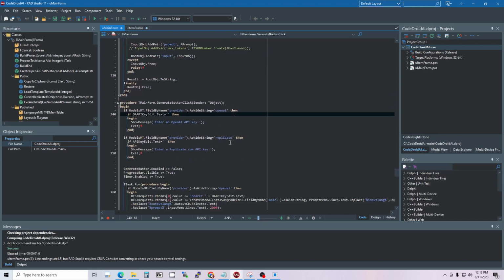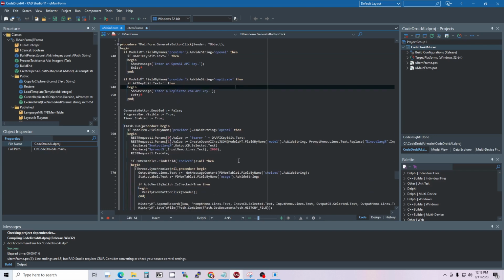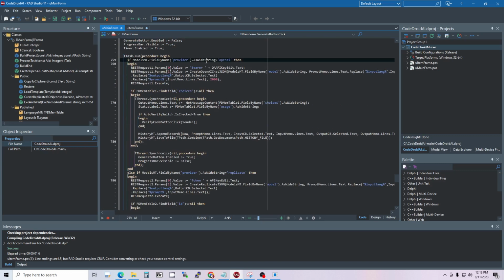So you can see this is where it picks whether it's the OpenAI provider or the Replicate provider. You could add other providers here. You could add a third provider, say, hey, I'm using Docker, and this is the URL for the Docker stuff. Here's the task. Again, here it is for the OpenAI side. It plugs in the API key from OpenAI, and then it does the output.